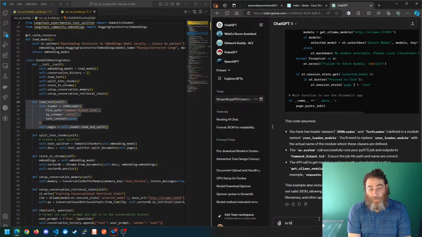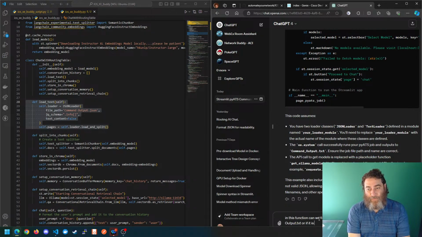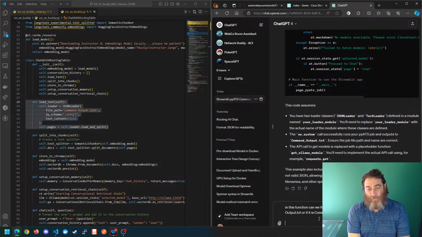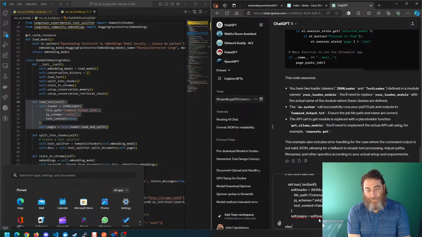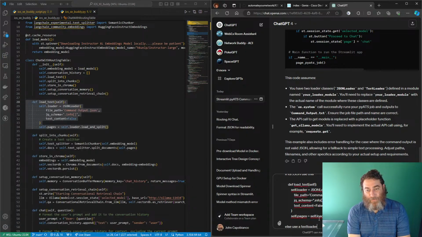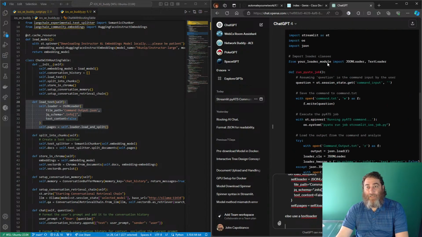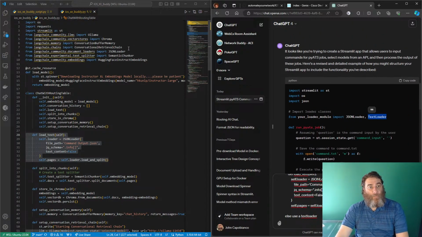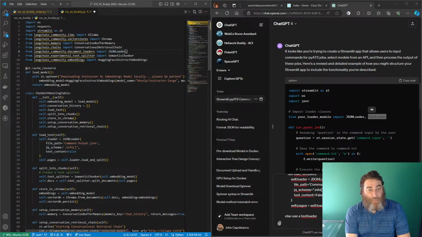Okay, so in this function, can we first detect if there is a local file called command output.txt, or if it is command output.json. If it's JSON, use this, else use a text loader. Now I need to import the text loader along with the JSON loader.